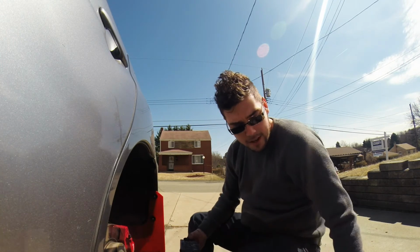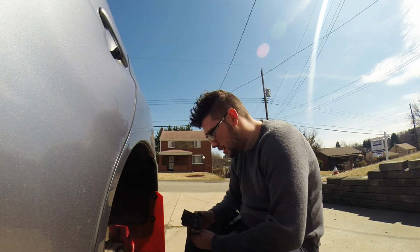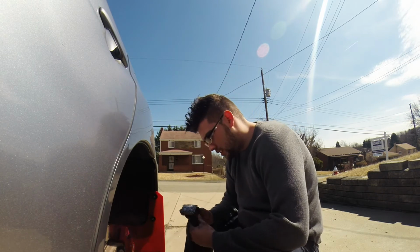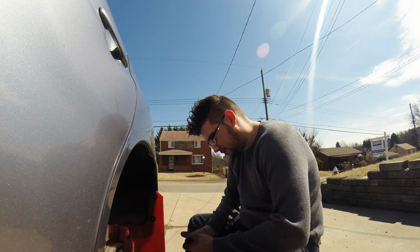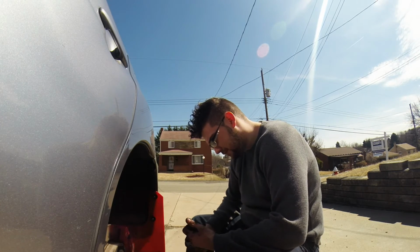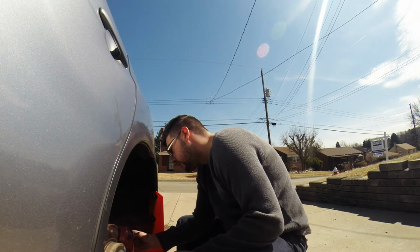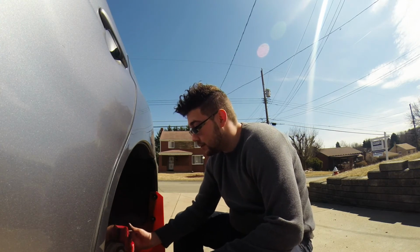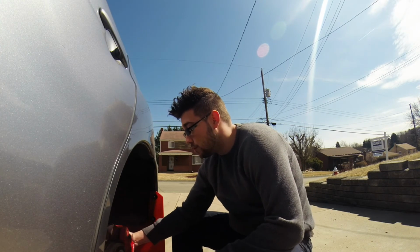I'd like to get an airbag or air ride system for this. I think that'd be kind of cool to be able to go to the car show, let it down safely, not have it moving. I know it's kind of stance it, hella flush, whatever. I do like the look of it when a car is stanced, because it does look cool.